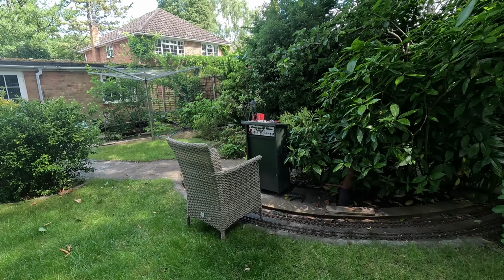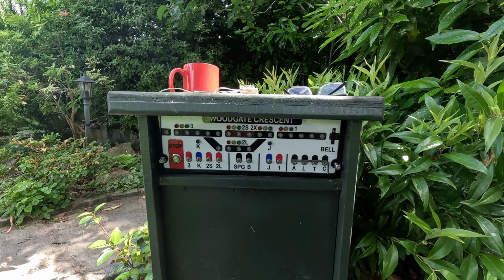In this update, I'm going to focus on some improvements and developments and bug fixes around the Woodgate Crescent Station. If you've been catching up with the series about the developments of my garden railway recently, you'll have heard me mention the couple of bugs that I had found in the system area of the Woodgate Crescent Station on the southern area of the suburban loop. And in fact, I spent most of yesterday sitting in this chair, problem solving a couple of things.